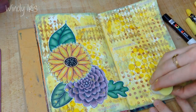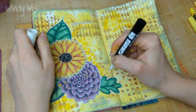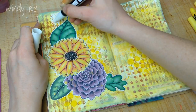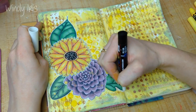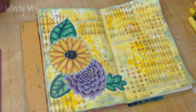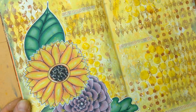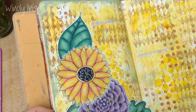The last prompt I addressed was using the washi tape. I didn't have any yellow, brown, or green washi tape, so I used a tiny strip of transparent tape with small pink hearts on it, then glazed over it with some green ink to tone it down and help it fit into the background. That's actually a good tip: if you have a tape or embellishment that doesn't fit your color scheme, you can glaze over it with distress ink, distress oxide ink, or a small amount of paint, so it blends in without being completely covered.